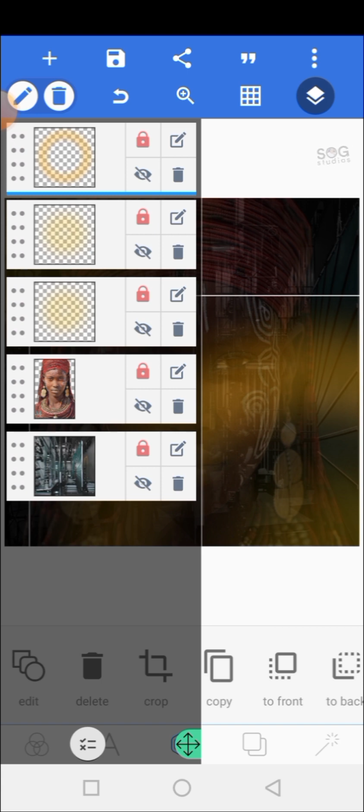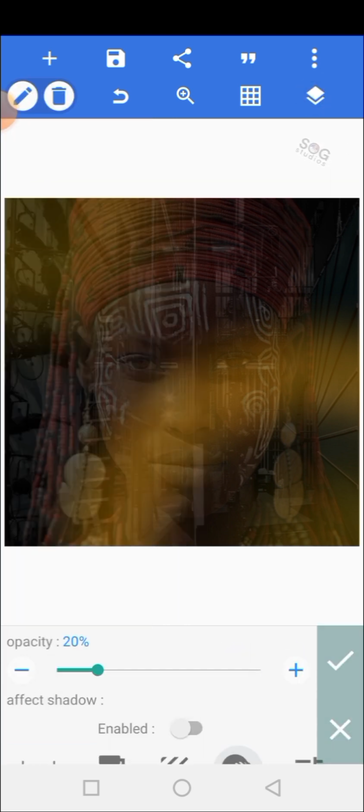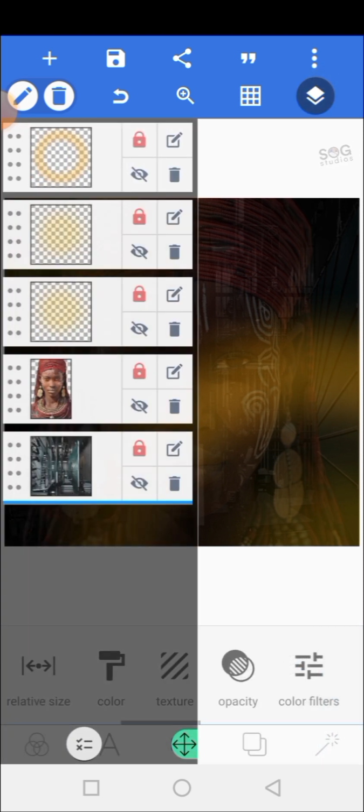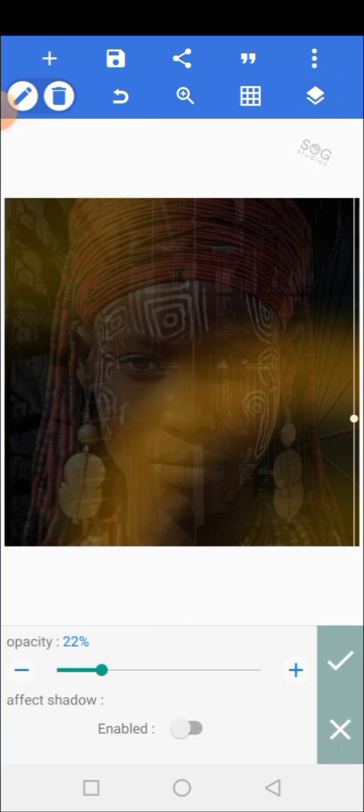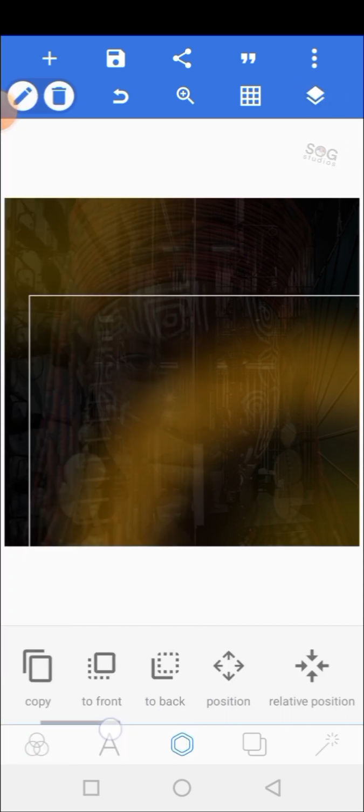So this is what the background is going to look like from scratch, from start. Now you notice that it doesn't really look like something you can work with. That's the beauty of it. Let's just drop the opacity a bit. That's the beauty of it, so that when you are done editing and you now start importing your text, you'll be shocked at how it comes out, right? Because most times the pieces you are putting together may not make all the sense until the final work is done. So I'll just reduce the opacity of this one.